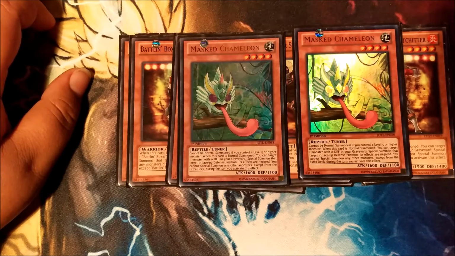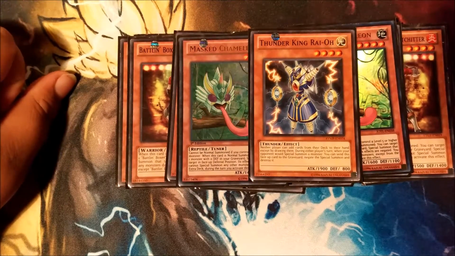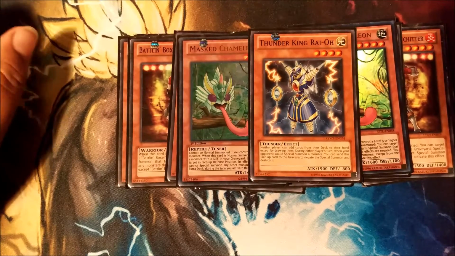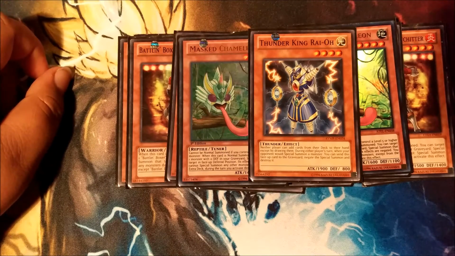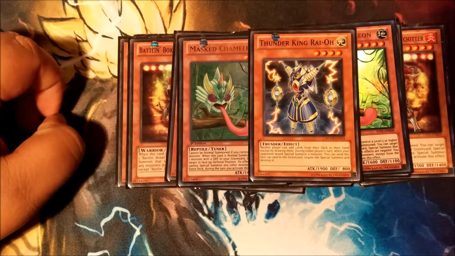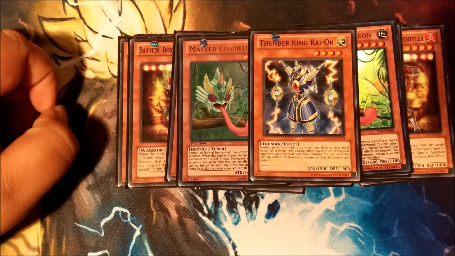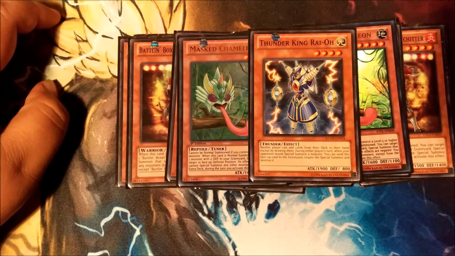And last but not least, Thunder King Rai-Oh. 1900 attack, 8 defense. What I love about this card is that neither player can add cards from their deck to their hands except by drawing them. And if he's on the field and they do a big special summon, you can just get rid of him and negate the special summon. Or you can have him on the field as a 1900 beater, so that's good too.